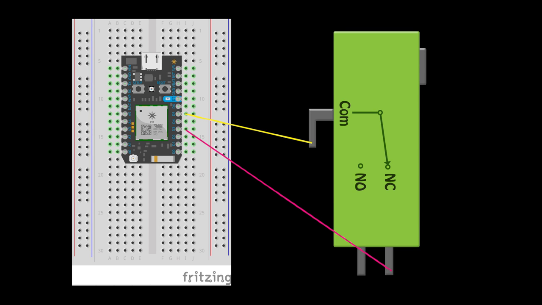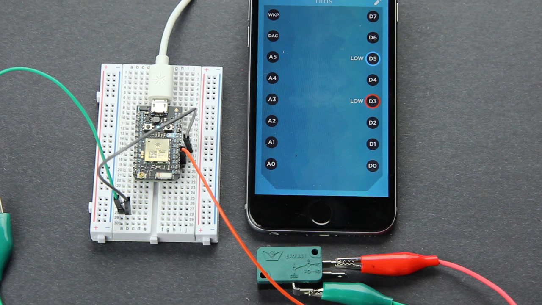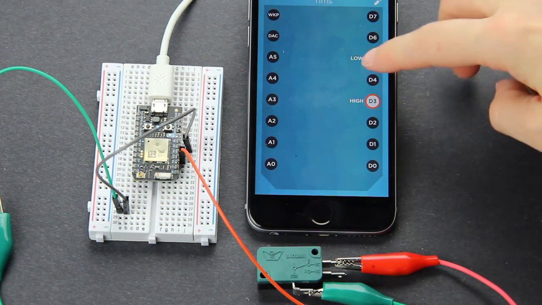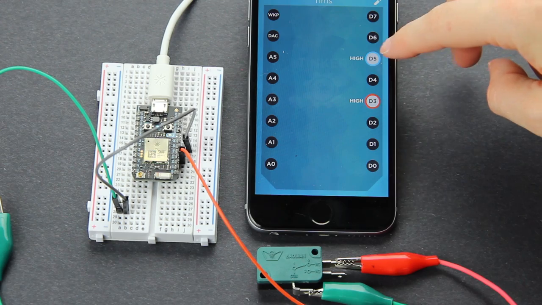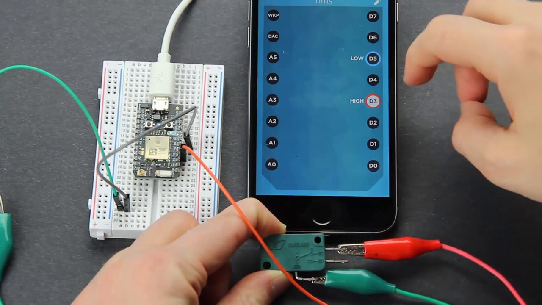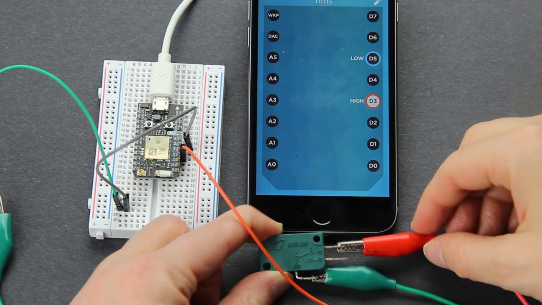We hook the common up to D5. This will read the voltage values. We hooked the normally closed part of the circuit to D3, and this will provide 3.3 volts to the switch. When it's hooked up and we press refresh on D5, we can see that it reads high because it's getting the 3.3 volts. When we push the button down, we see that D5 goes to low because the electrical path was diverted.